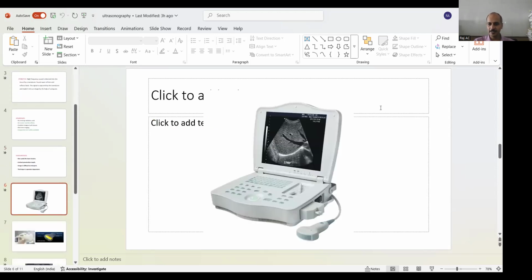And this is a thing that is called ultrasonography. Very simple and easy to carry. Everywhere you can carry and walk because this is a laptop-like computer. And this is the transducer. When the transducer is applied to the body parts, it takes the image and sends it through this cord wire, and it is displayed on the computer monitor.